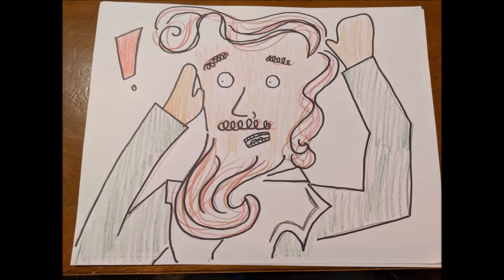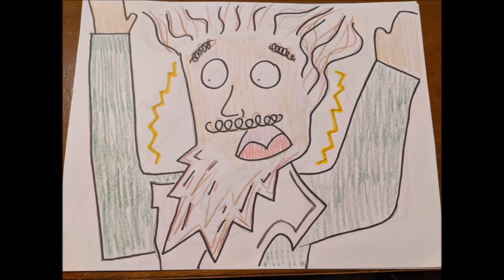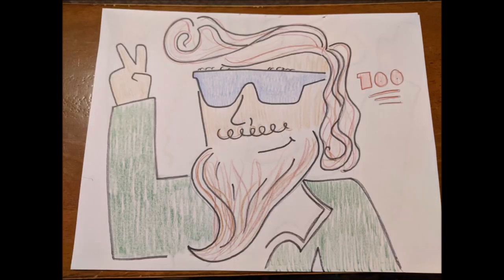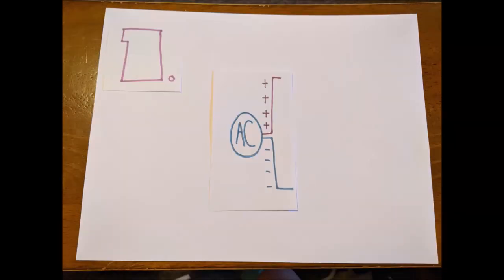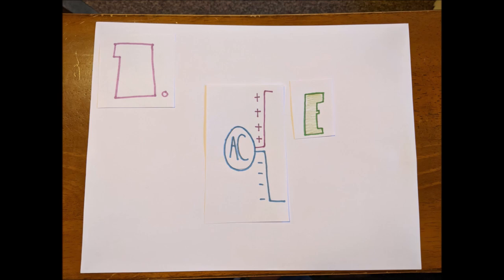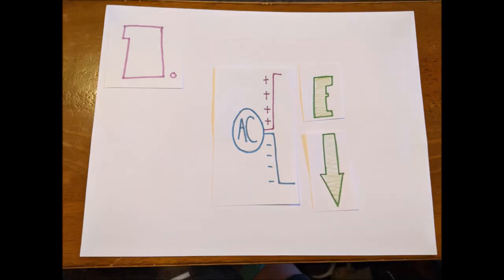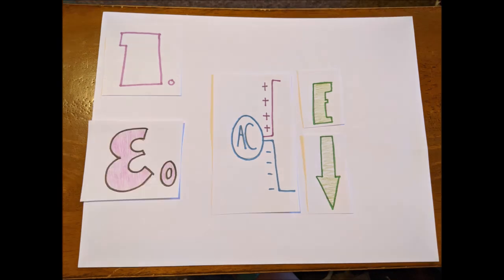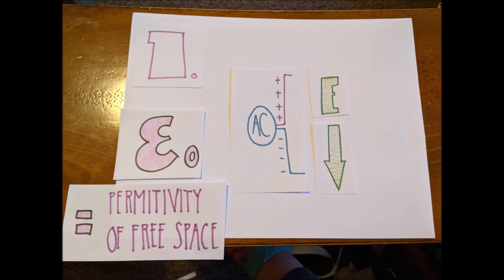These equations are pretty difficult to grasp. They're not even in the OpenStax textbook. These are difficult, like seriously. So let's break them down a bit in a way that's easier to understand. Tacky cartoons rule. Number one: electric field lines travel from positive charges to negative ones. You can see here an AC current, positive on one side, negative on the other.